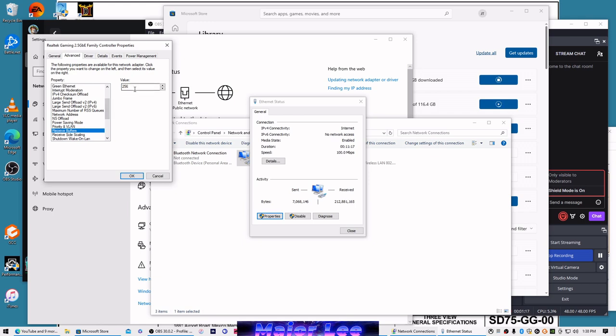Receive buffer, you can change this to 512 or 256. What is it? 128 will probably be more efficient. Then where's it at? The send.